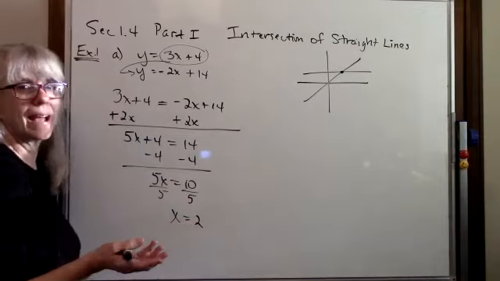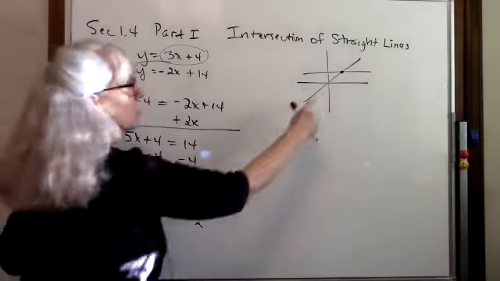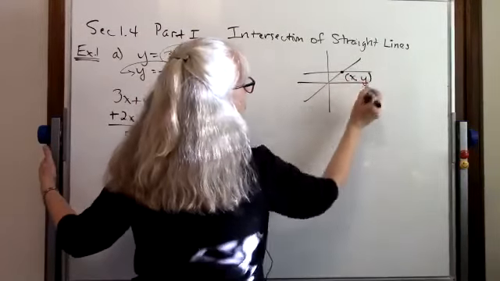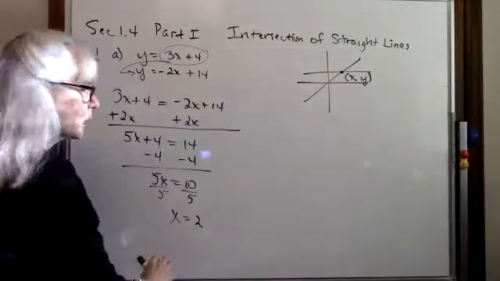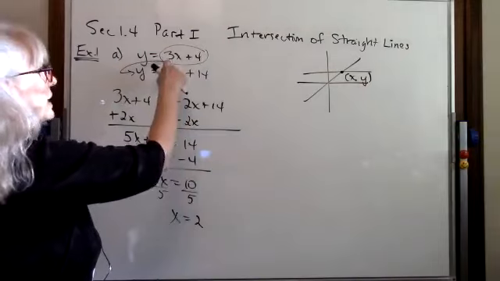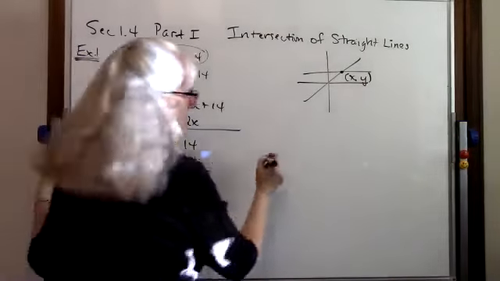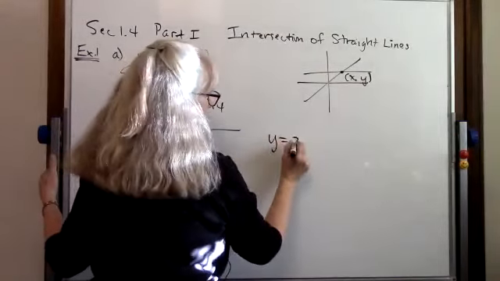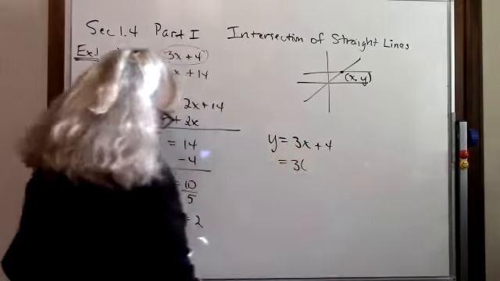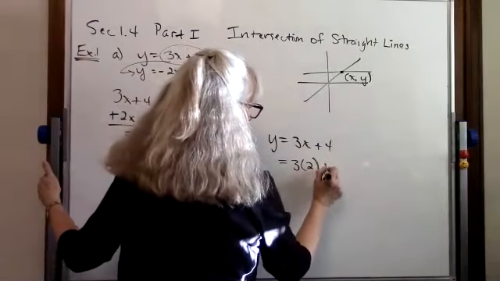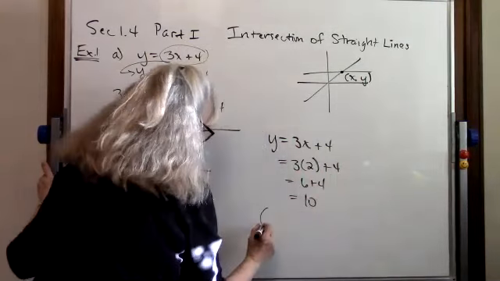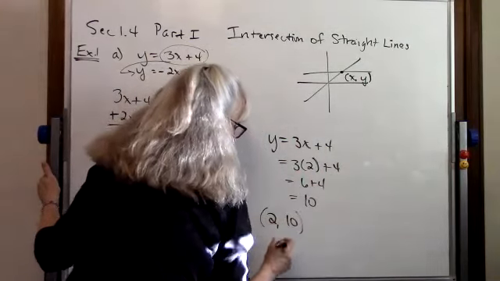So we're more than halfway done, but we have half our answer. Now don't forget we're looking for a point in space, and that point needs both an x and a y coordinate. Well, we found the x, we need to find the y coordinate. To find the y coordinate, we're simply going to plug this x back into either equation. I'll use the top equation just because it doesn't have that negative on the x term. So y equals 3x plus 4, but we now know that x is 2. So we're going to plug in 2 plus 4. That's 6 plus 4, which gives us 10. So we end up with a solution of 2 for our x and 10 for our y.